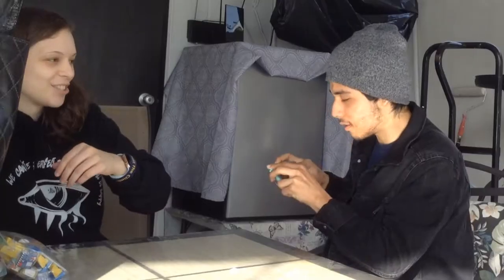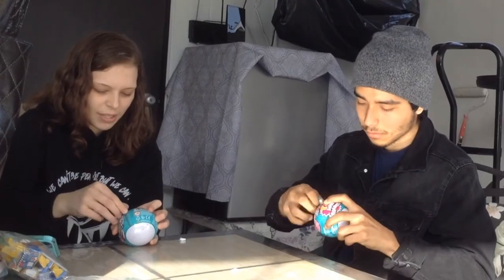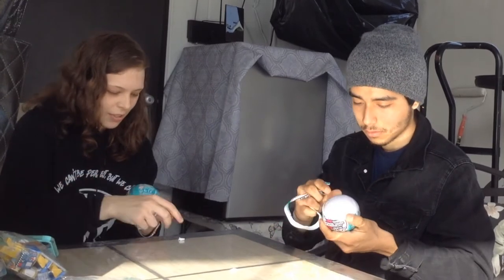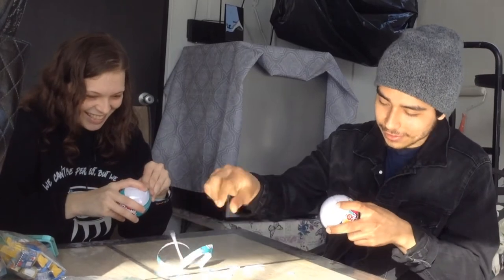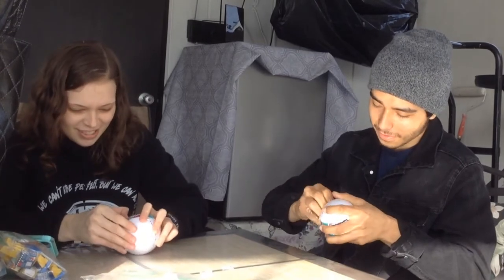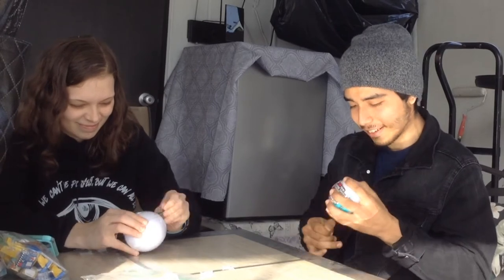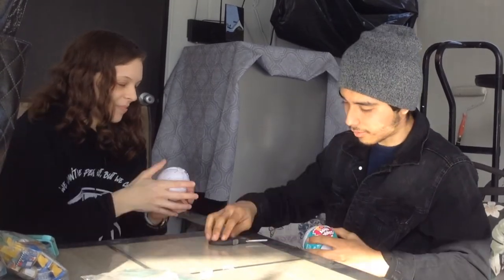Okay. Trash. More. I don't know why they have to make these so hard to open. Probably so people won't steal this or something. This could be a challenge of its own. Who could open one the fastest? Oh, come on. Well, I had some scissors. I do. Yeah, should I go get them? Yeah, that'd probably make this a ton easier and faster. Here. Yeah, there you go.